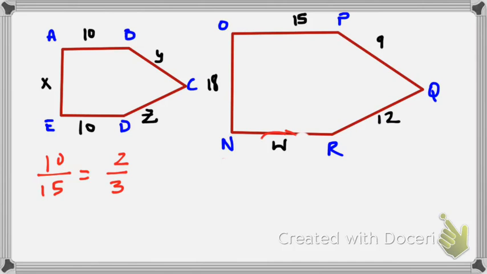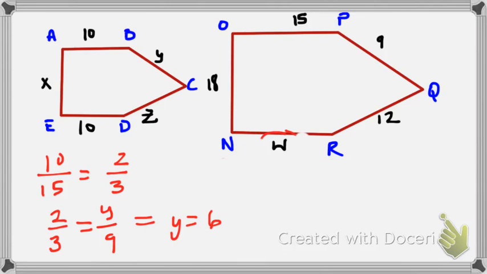You could have also taken all of these and said, okay, 2/3 is equal to 10 over 15 is equal to y over 9. You could have done it that way and ended up with y is equal to 6. And what was the benefit of doing that? Well, the benefit would be using smaller numbers, because now I know that 2 times 9 is 18. 18 divided by 3 is 6. That's kind of easier mental math. You could have done that as well.